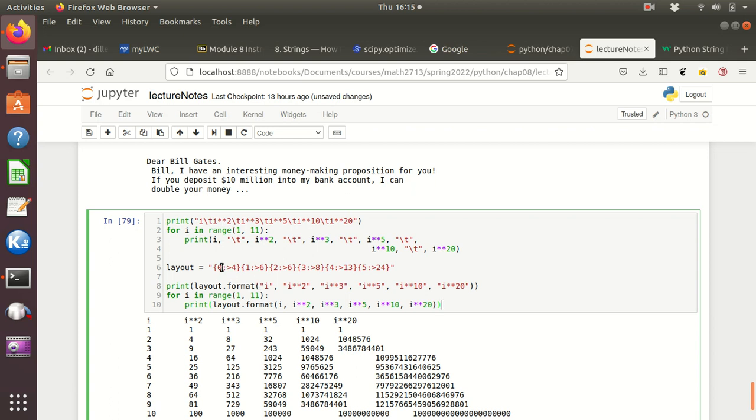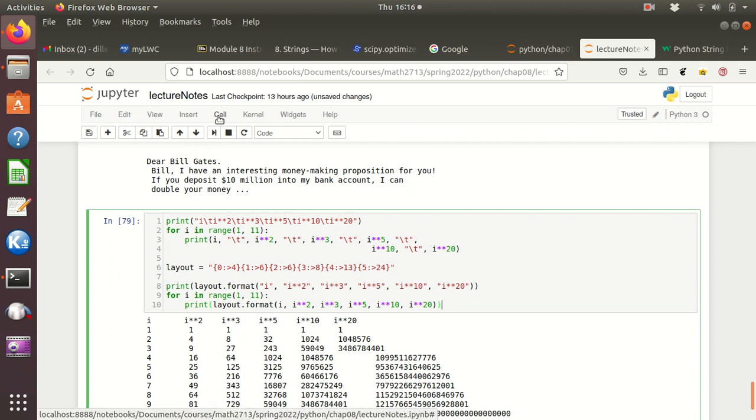So here you see what they've done is they've said the first index, 0, we want 4 spaces for that, and we want to right justify it. So all of these are right justified, but they go up in the number of spaces that they allow for each one. So 4, then 6, then 6, then 8, then 13, then 24.